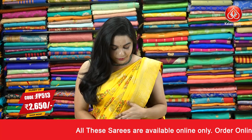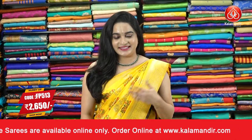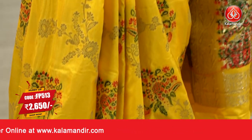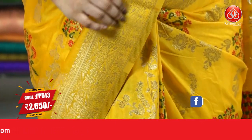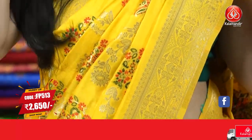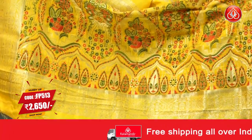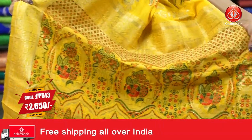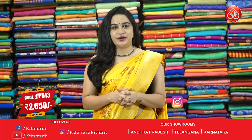I am wearing now this is a beautiful yellow color. It's a very very traditional color as you all know, right? All of our body we have beautiful floral motifs with golden zari and threadwork. And the bordeaux, self-color bordeaux along with floral weaving and floral motifs with golden zari. And coming to the pallu, self-color pallu with a brocade and floral motifs with zari and threadwork. The saree is paired up with a self-color plain blouse along with the bordeaux.